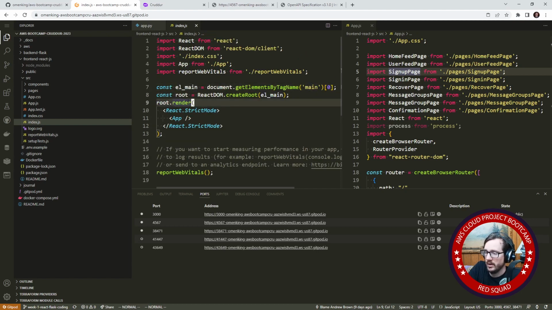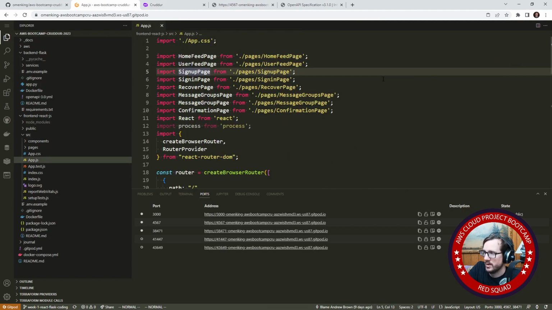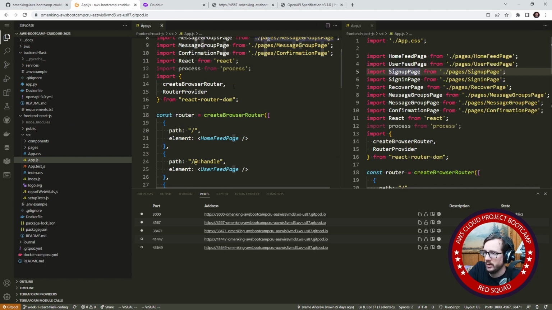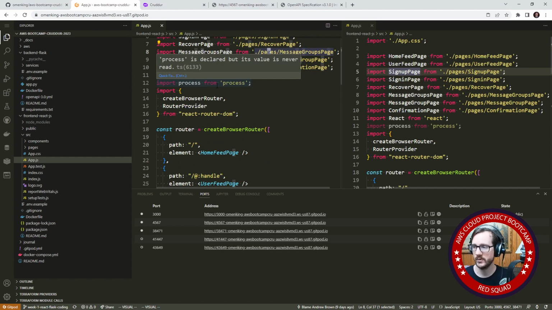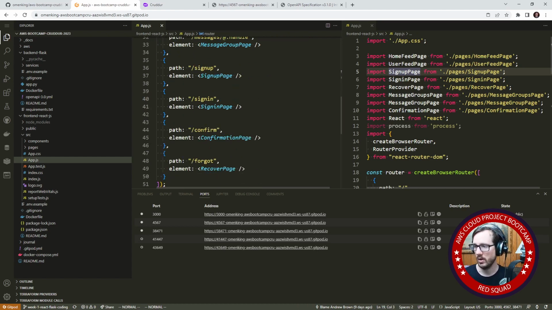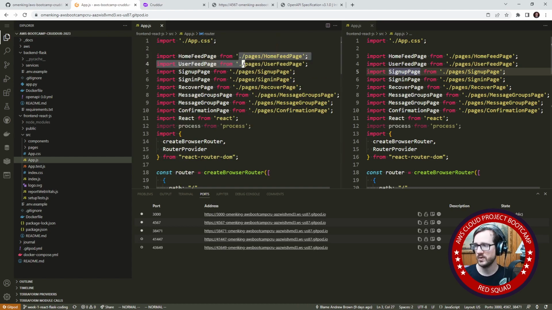So I have a main tag in our application, and it's going to load the app. So that's how it starts up. And then we're into this part. Here down below, we are using something called React Router. That's how we're handling all the routes. You can see I'm creating all the routes here, and then these are being mapped to their pages.